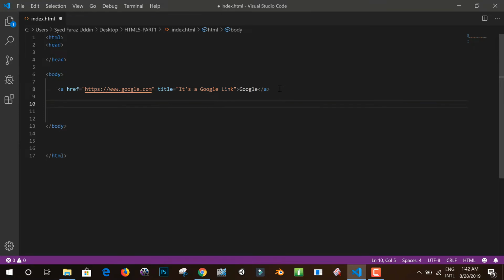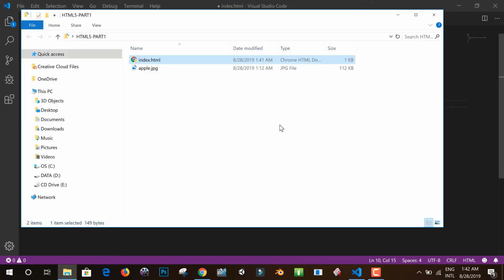Now let's come to the image tag. For image tag, you will use img, and you can simply end it here, as there are very few tags in HTML that will be closing at the same time, like image tag, breakline tag, and so on. So for image, you will have to write src, meaning source, which will provide the source of an image. So download any image and provide that image in the same folder where you have placed your index.html.